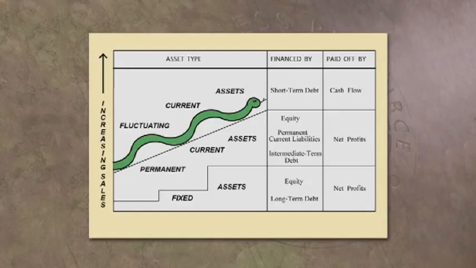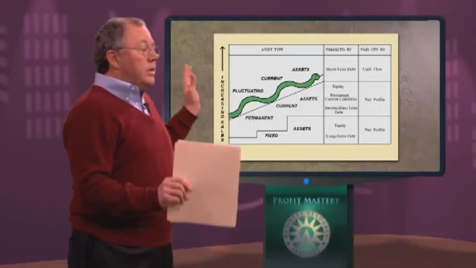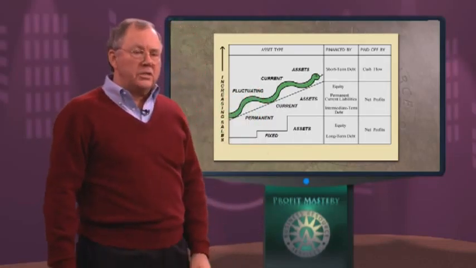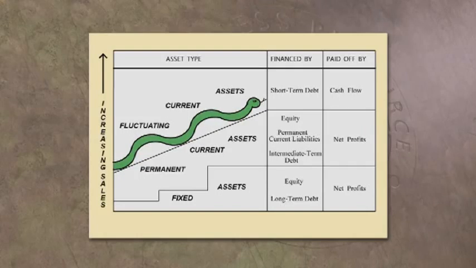Now, there is one other thing that I'd like to talk about here in terms of how to put it together right. And we've talked throughout the entire program about short and long-term debt, haven't we? And I've created a little diagram, and what I'd like you to do is take a look at it. I call it the snake on the ramp for obvious visual reasons, huh? It's a benign snake, okay? But we've broken it into 3 parts, okay? That's what I'd like to take a look at.